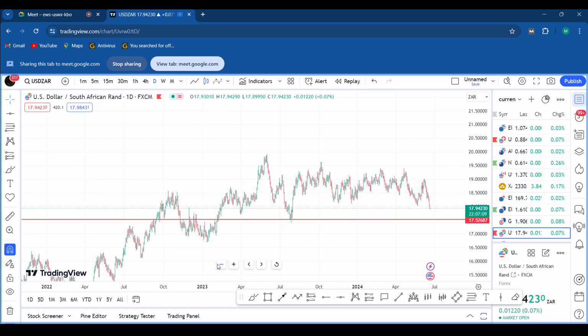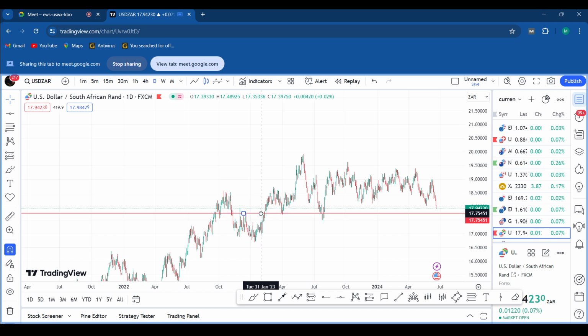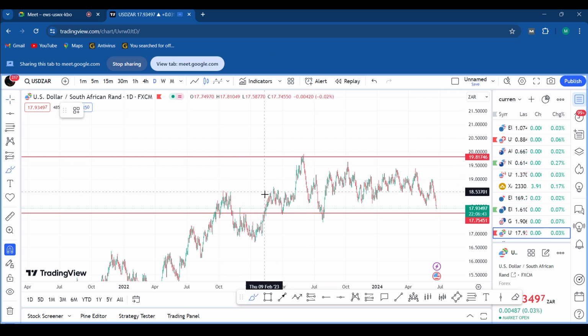We need to create a playground, so we'll have a playground there. We can just move it up here to cater for the most touches, because we have touches over here, touches over here, touches over here. Then the next thing we'll do is create a support and resistance area, guys. That's how you have a playground. As you can see, we buy at the support and we sell at the resistance.